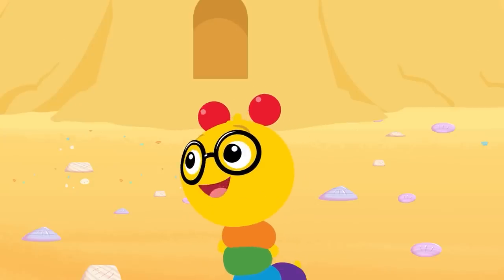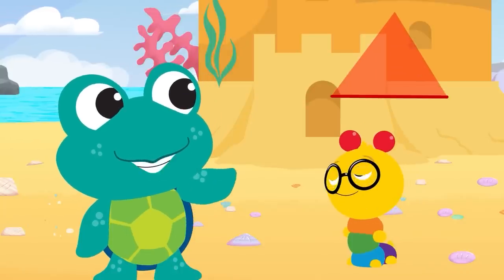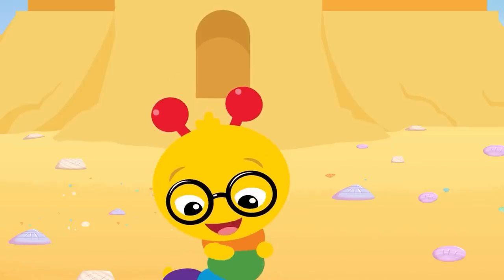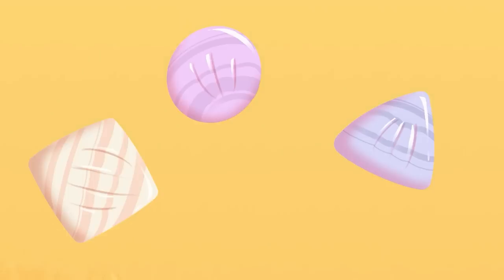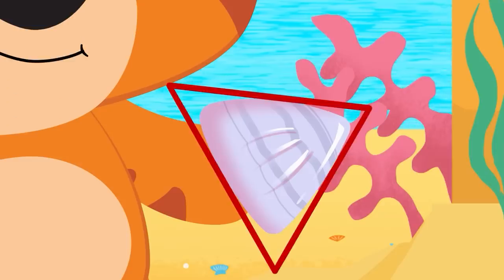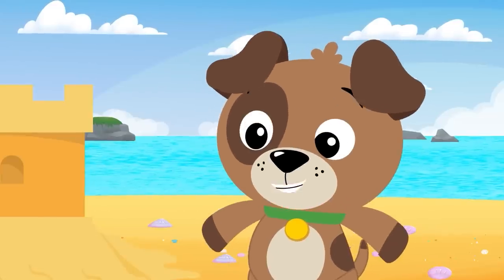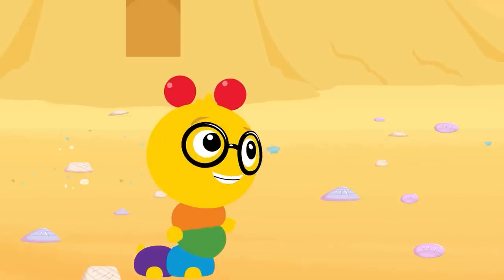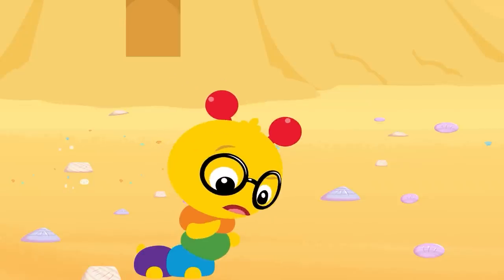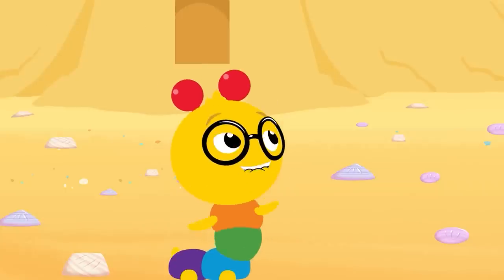What shape do you need to decorate that part of the sandcastle, Neptune? I need one that has one, two, three sides. Triangles have three sides. Can you help us find a shell that's shaped like a triangle? Here's the triangle! Look, it has one, two, three sides! Now I want one that has one, two, three, four sides! Sounds like Neptune needs a circle. I'm on it, team! Good try, Dean, but a circle is round. It doesn't actually have any sides. Neptune is looking for a shell with four sides. Oh, that's right. A square. Way to figure it out.